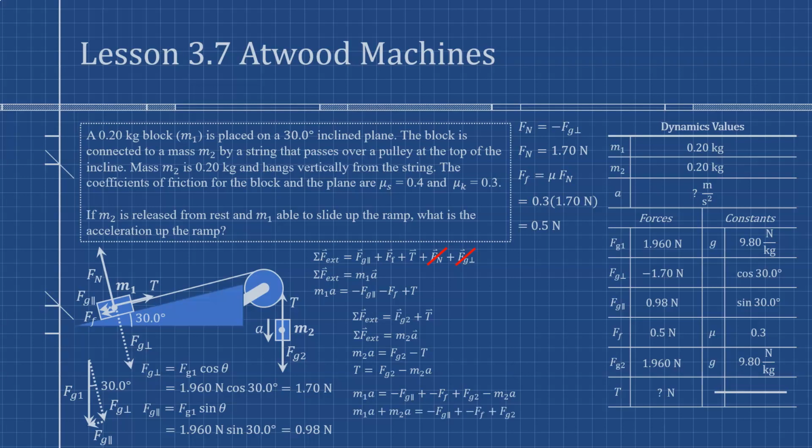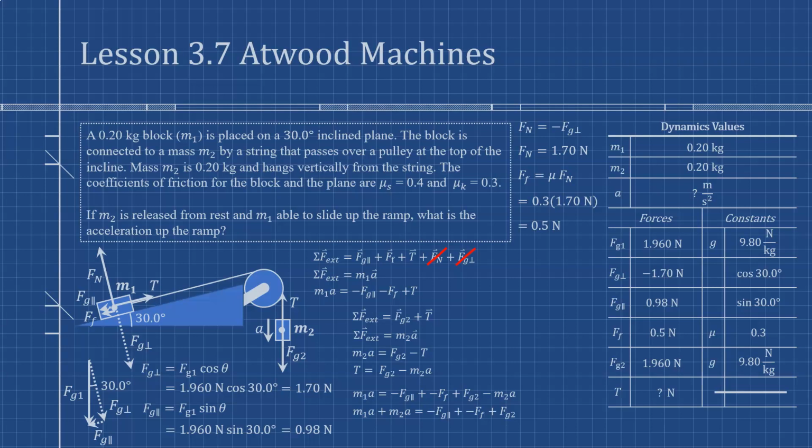I have negative the force parallel to the plane, force of gravity pulling downward on object 1, minus the force of friction. Okay, so I'm adding a negative friction there, and then plus Fg2. So notice that I'm adding together my forces that are pulling backwards as negative forces, and then plus the force that's pulling forward. So I have basically another net force term here for the entire system. How much force is actually pushing forward, or I guess pulling forward, on this entire system.